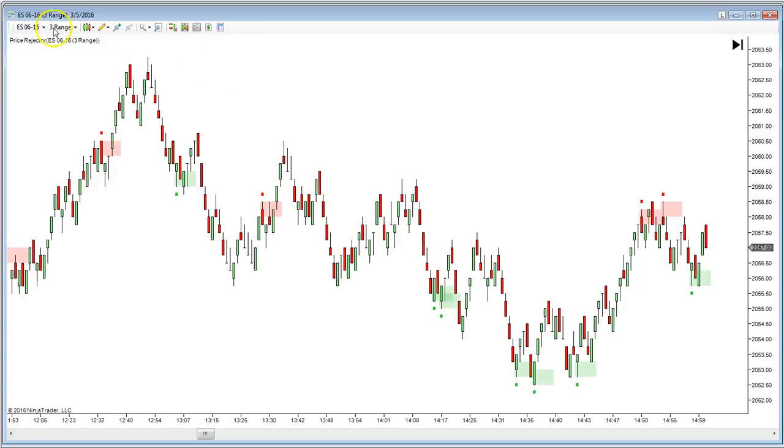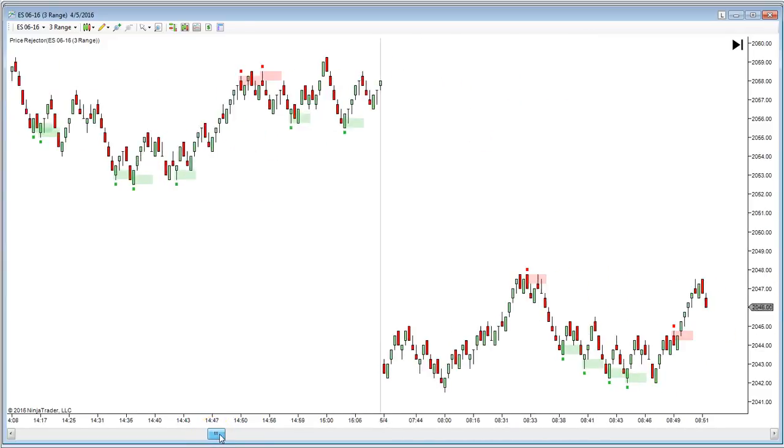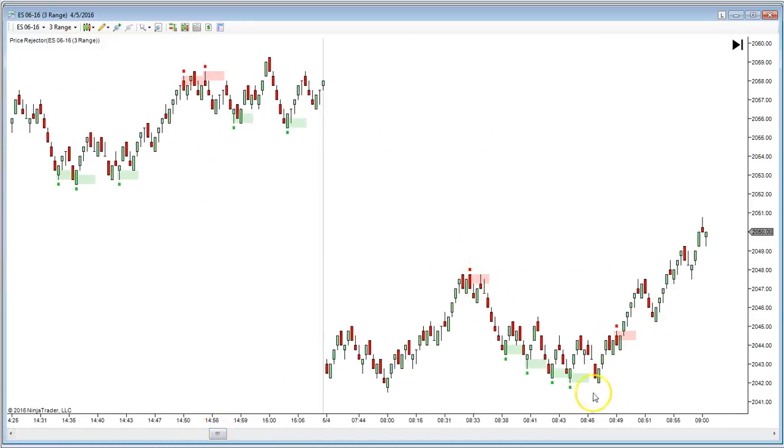One of the reasons why I don't, again, this is a 3-range chart. When you're using a short time frame chart, sometimes it's going to take the market a while to find that low or find that high. Like here, you got low, low, low. You did react off of each time, but it's still searching for that low. Just as the high here, yeah, well, this one worked. This one didn't.